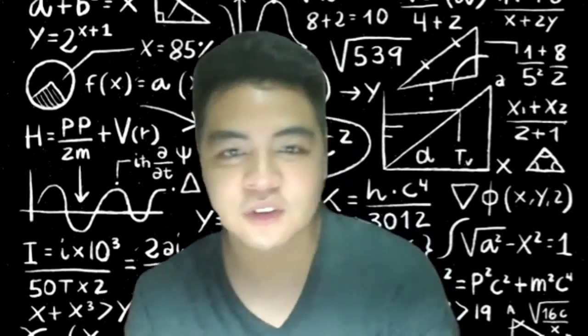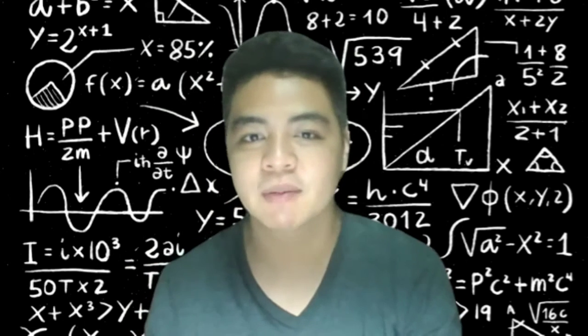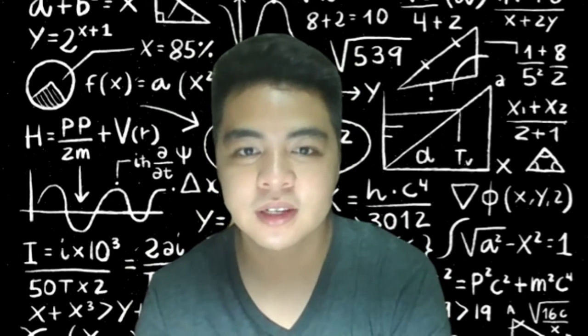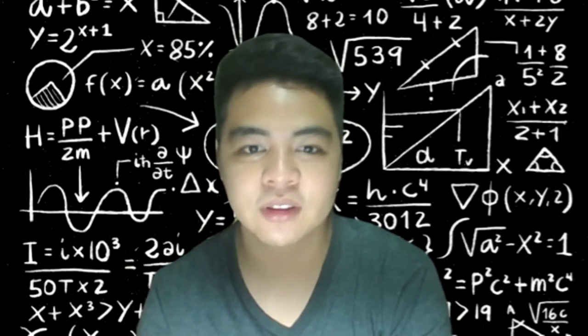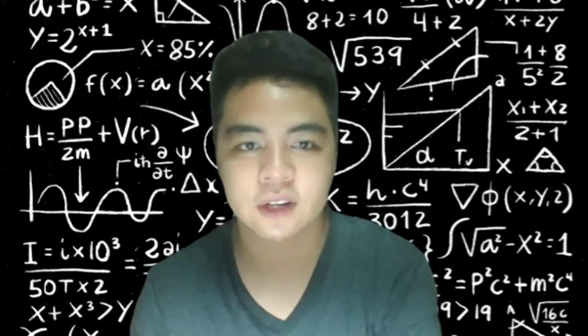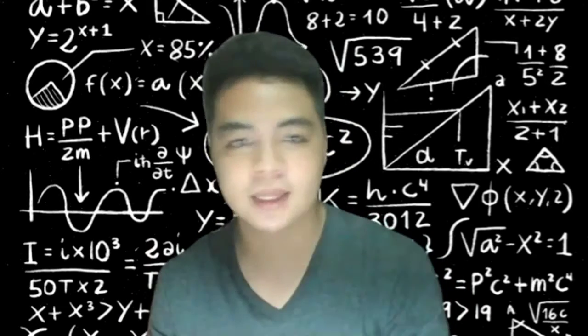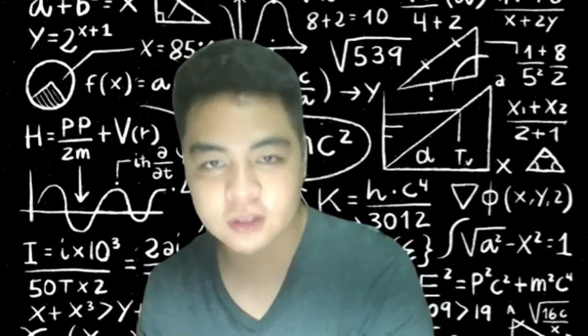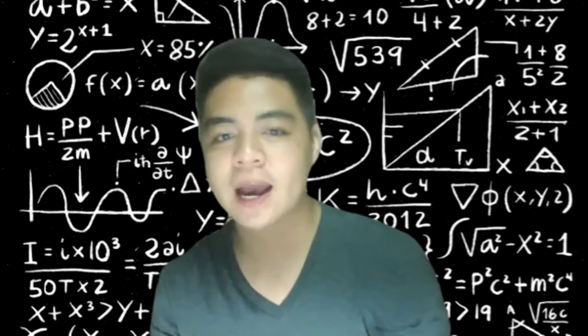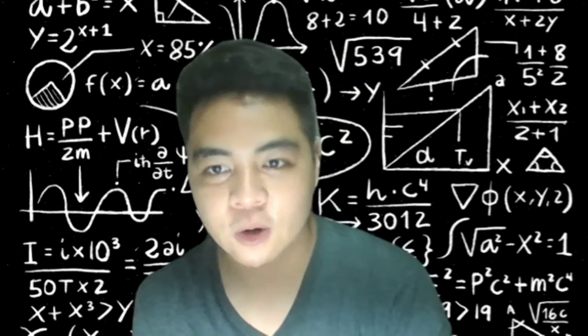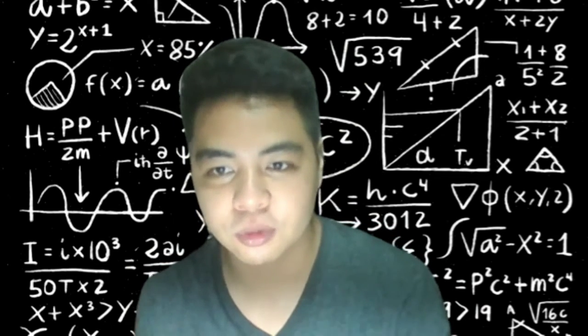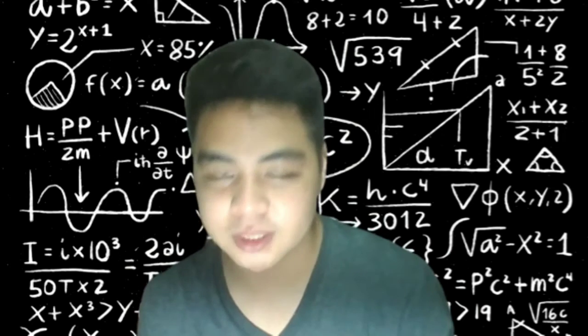Hello guys, in today's video presentation, we will talk about the component method, which is another method for determining the resultant vector of two or more vectors involved in the plane. Okay, ginagamit natin ang component method. Ulitin ko, ginagamit natin ang component method when there are two or more vectors involved in the plane.